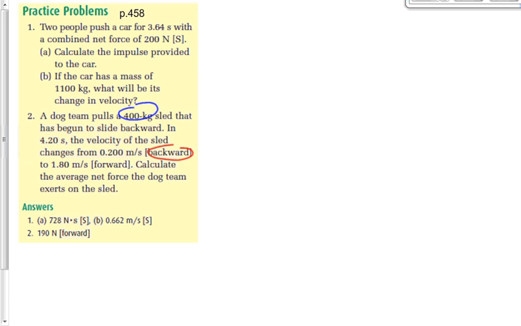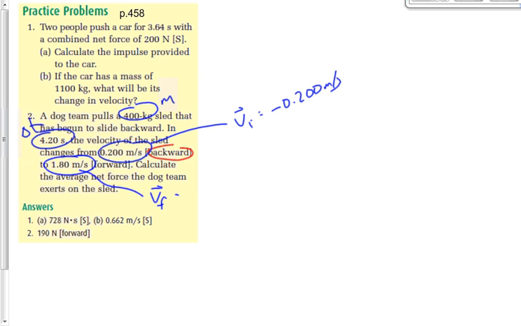Here's my mass. Here's my time. What's this 0.200 meters per second? It's VI. But we're going to make it negative, right? So I'm actually going to write that in, negative 0.200 meters per second, just to remind me when I go to do the calculation that I've got to make it negative. I remember to make it negative now as I'm going through my givens because I circled it in red. But I still want to draw attention to that by putting the negative right there. This is going to be VF. It's positive because it's forward. We want to find the average net force. We want to find the force here, so let's use that.